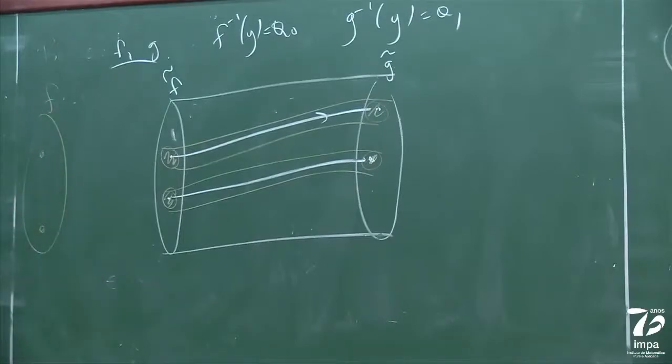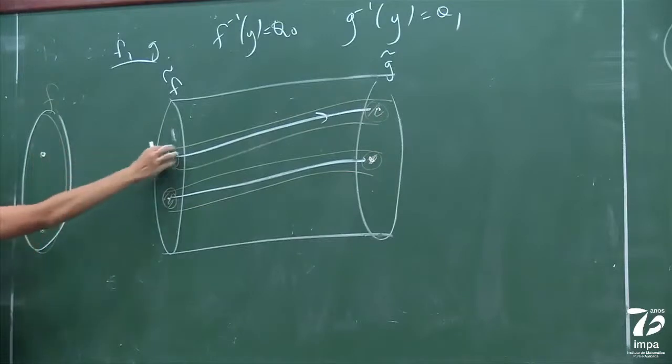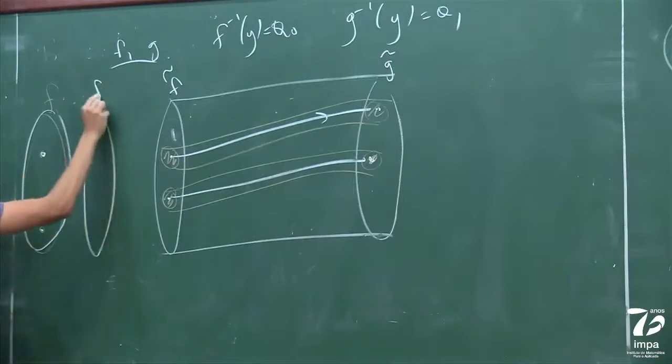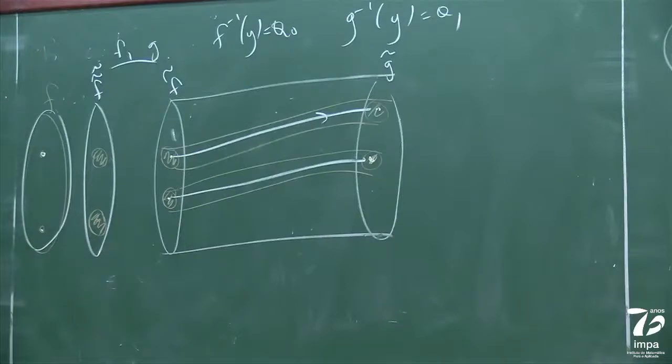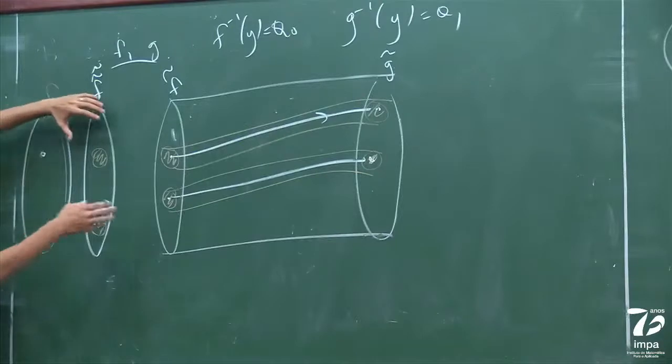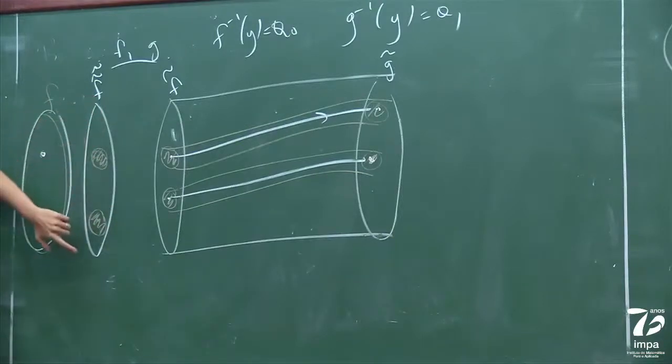And what I did here is I did a step in between. I homotoped F to something that is equal to F tilde in these neighborhoods, but outside of these neighborhoods, it could be something else. So I constructed some F double tilde that coincides with F tilde in this neighborhood, but outside of this neighborhood it's something else. It actually coincides with F outside of even bigger neighborhoods, but that doesn't really matter. So first I homotope F to something that's equal to F tilde just in a neighborhood of these points of Q0.